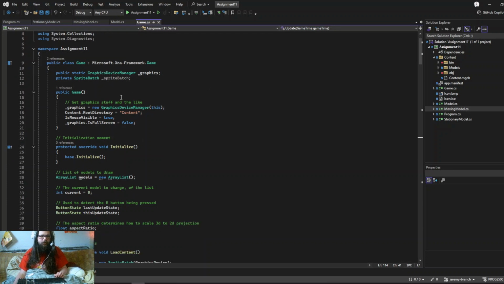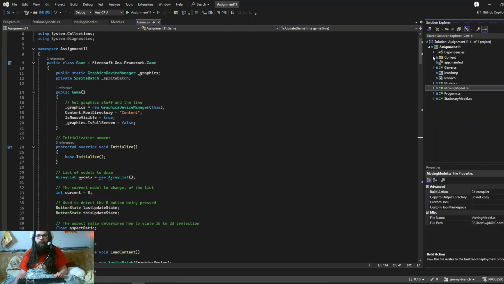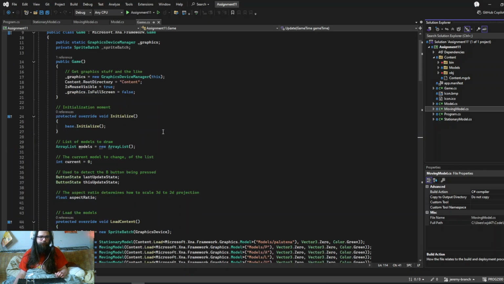So here, graphic stuff. It gets the graphics device manager. It sets the content folder, so it sets it to this because this is content. Graphics full is kind of basic stuff, stuff that isn't necessarily 3D model related, kind of just window related.